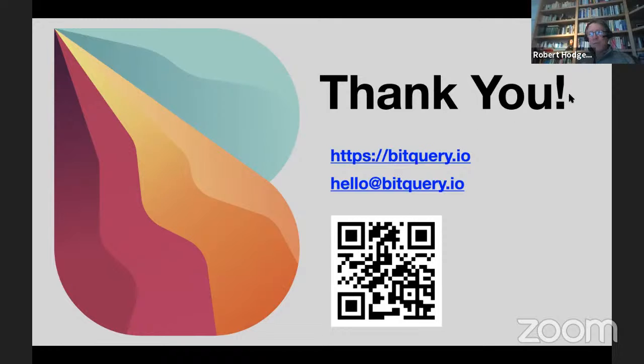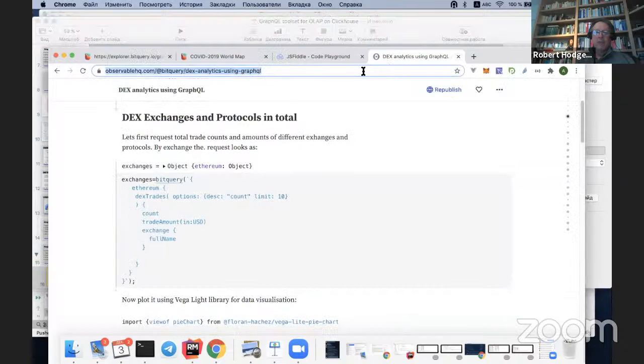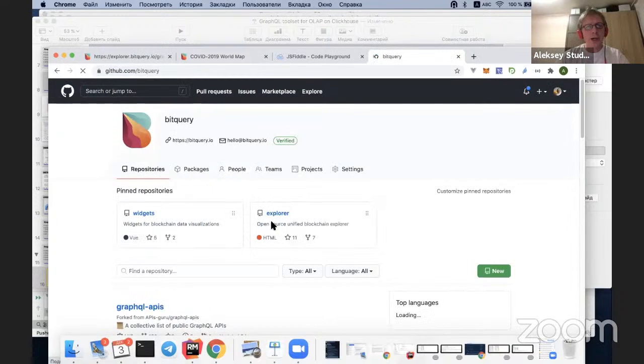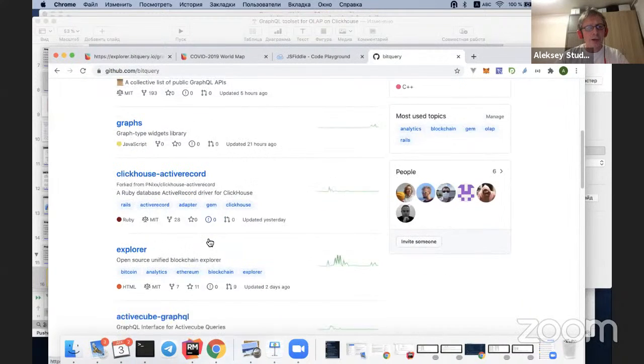So I think one of the questions on the chat was, is there an open source library to resolve the GraphQL queries to ClickHouse SQL queries? And there just isn't. I mean, you guys have built this Active Cube. Is that the correct answer? Yeah. This is GitHub. And this Active Cube is somewhere here.